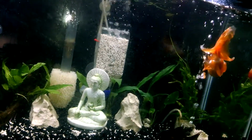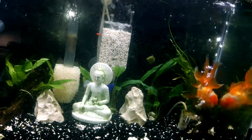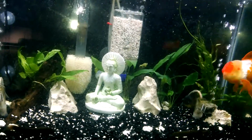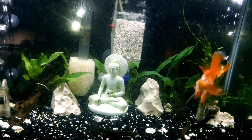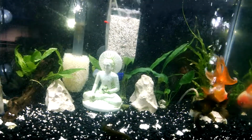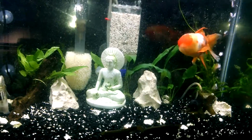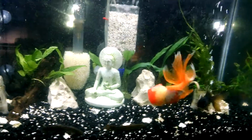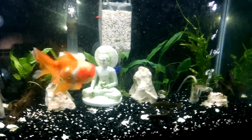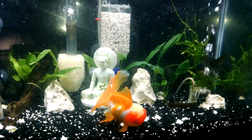Boss has a hard time finding food because he only has one eyeball. Don't go to the back of the aquarium. When it goes to the back of the aquarium, they never get it. See, you went to the back of the aquarium. That sucks. And then I'm gonna have to go help out and scoop it out and put it to the front. So that's what I'm about to do, because they're not going to get it now.